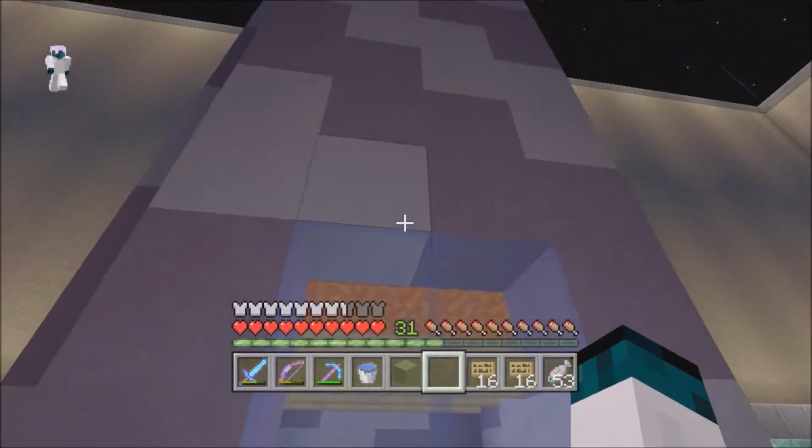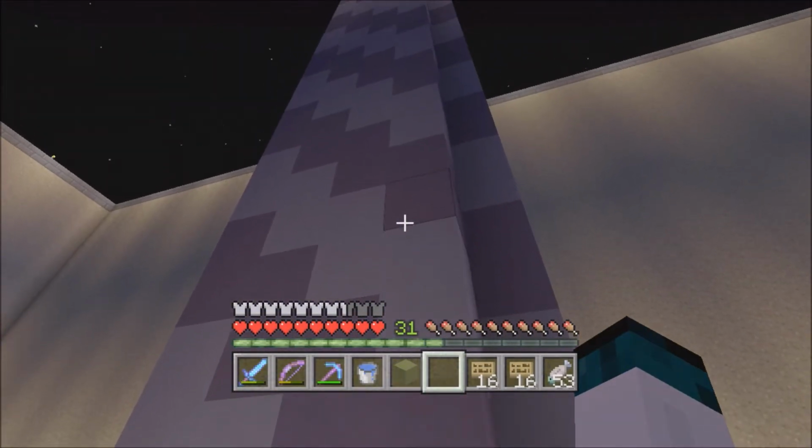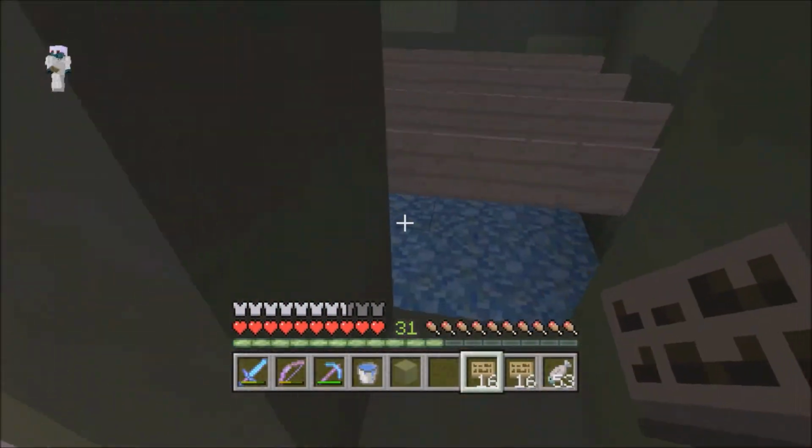So I think we have lava there, and then maybe that's another set of signs, and then up there would be a set of water for the other signs. So I'm going to place in the rest of these signs, and then I'm going to put in all these hoppers.